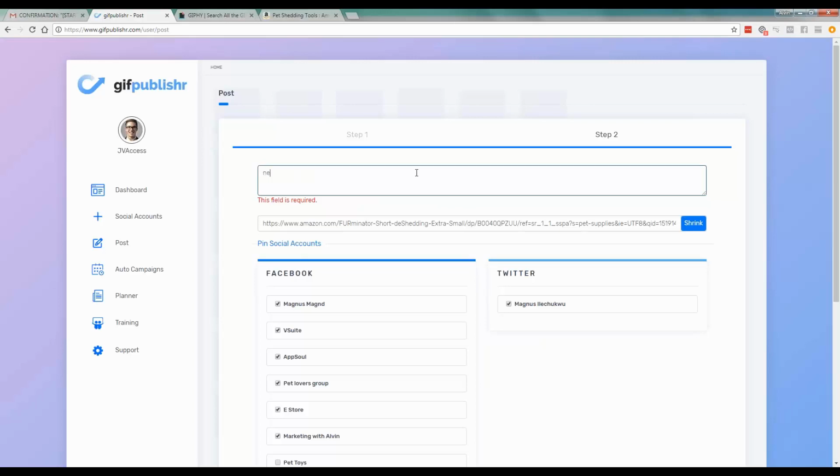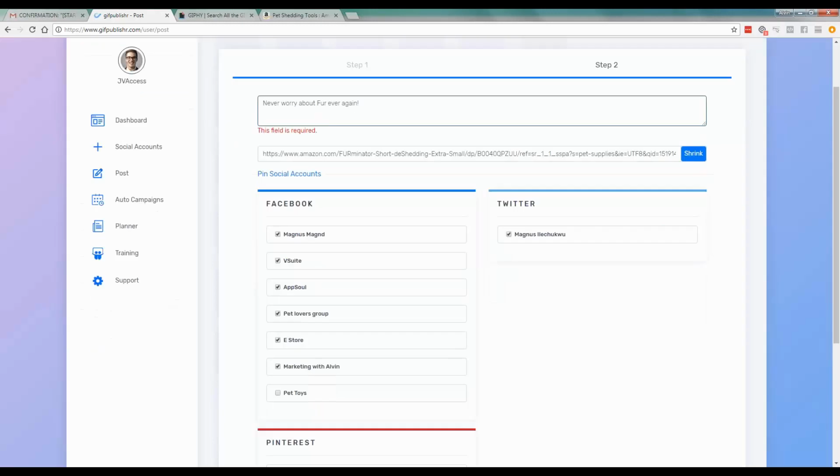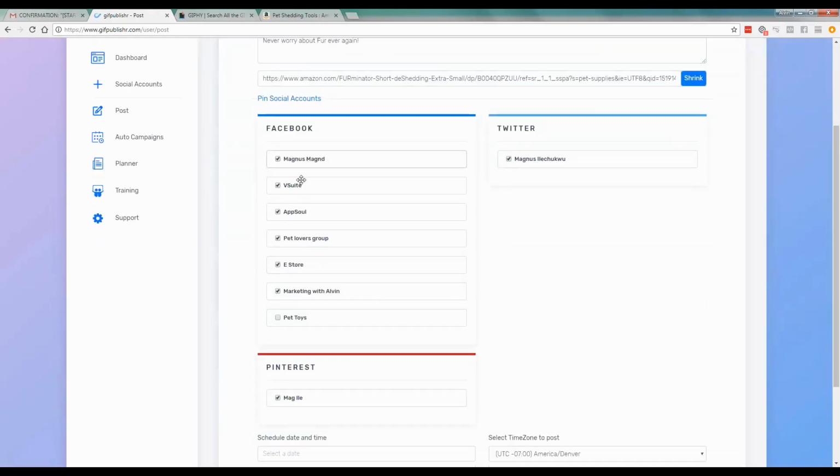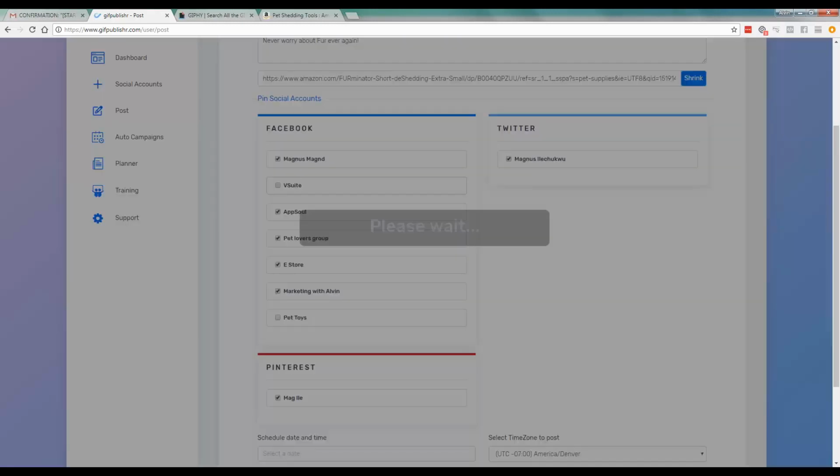Never worry about fur ever again. I can syndicate this to multiple pages. Let's say I just want to add this to a specific page.